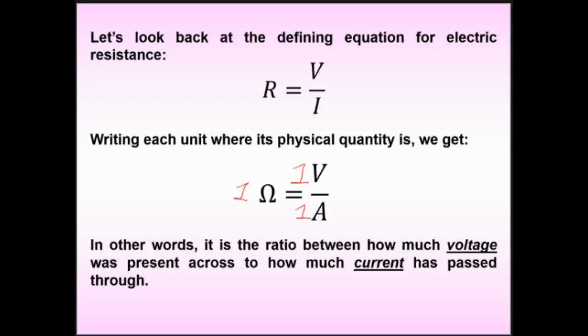So he kept changing the voltage and measuring the amperage through. He found out that every single time he changed the voltage, he measured the current, and then he would divide. He changes the voltage, he measures the current, he divides. What did he keep finding out? He kept finding out that the R was always the same.